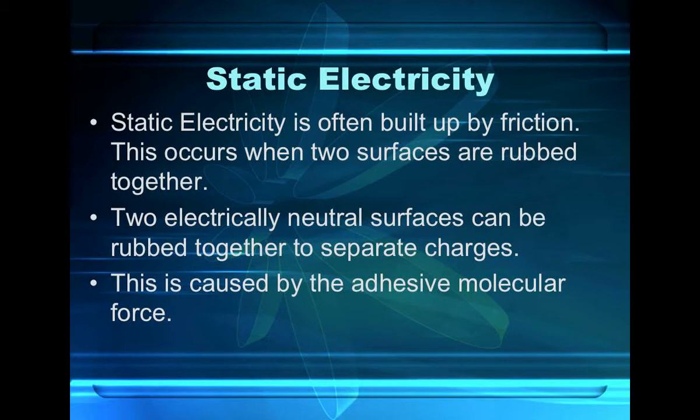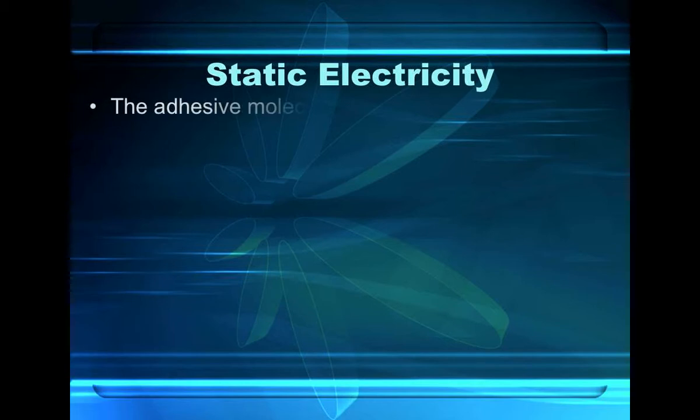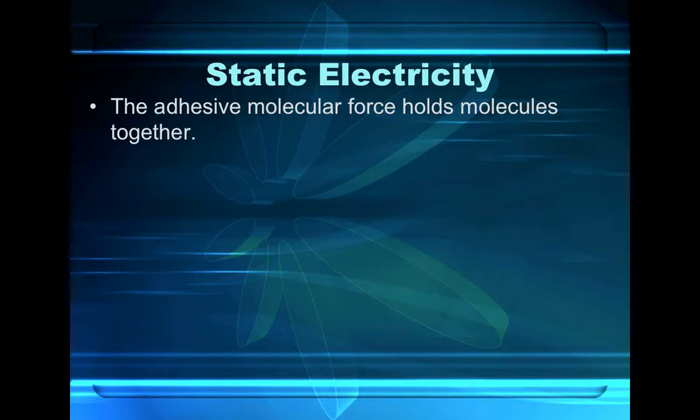Okay, so this adhesive molecular force, guys, is what holds atoms together. Specifically, our adhesive molecular force is going to be that attractive force between the electrons and the protons. The electrons are zipping around the nucleus, and if there were no force there, they'd go flying off. So we have this adhesive electric force that holds the electrons in. Obviously the electrons that are closer probably have a stronger adhesive force, and the electrons that are farther out are going to have a little bit lower adhesive force. And that's also true for different elements. Some elements have a very strong adhesive force, and some elements have a lower adhesive force.